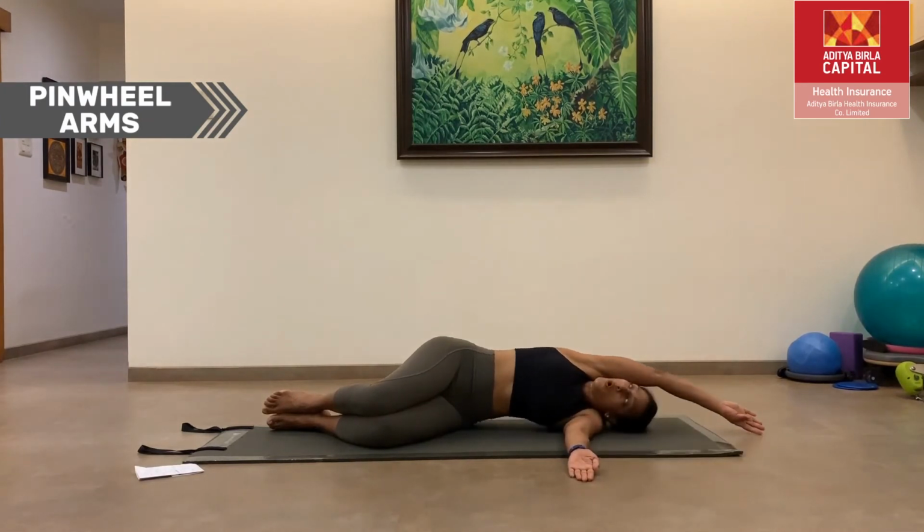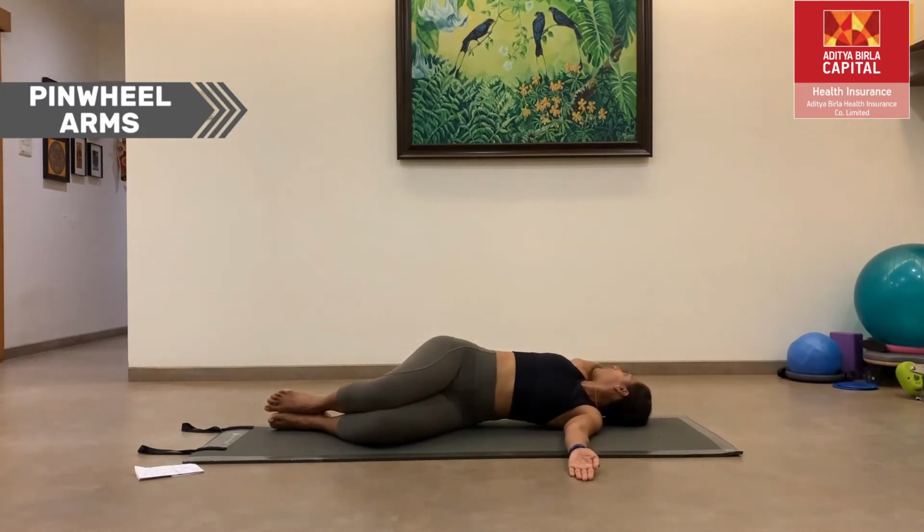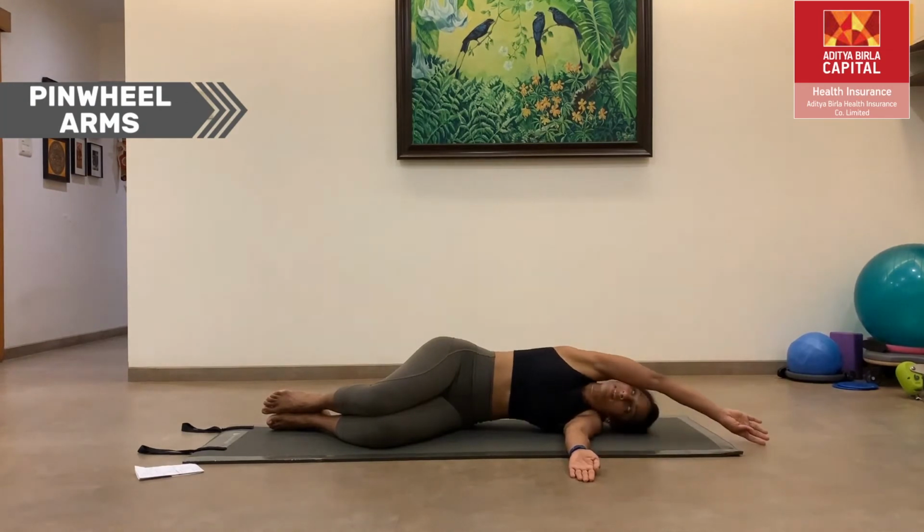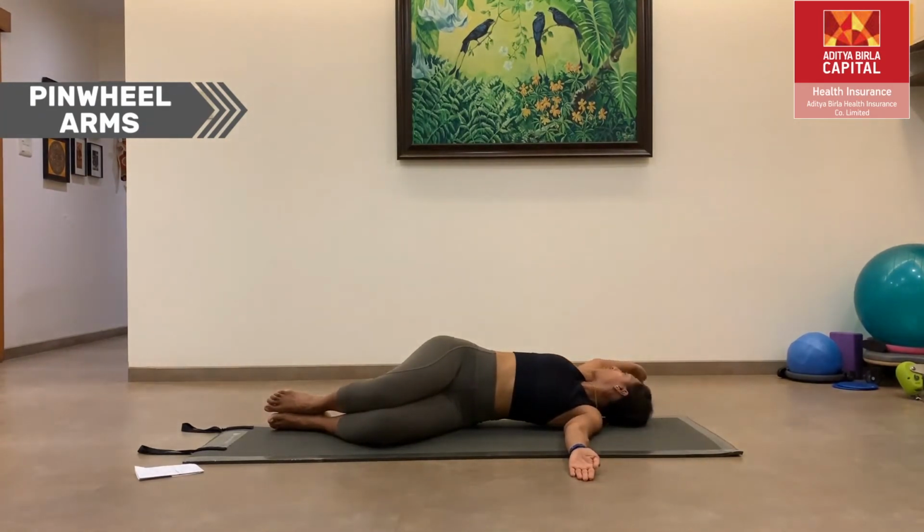And again, for four. Circle the arms, turn the head as well. So part of your spine is your neck. So you want to make sure you keep that neck nice and supple. The only way you're going to do that is through movement.